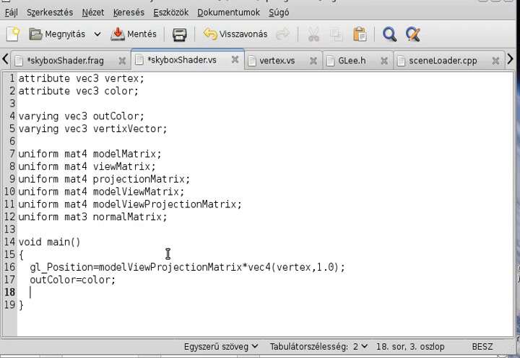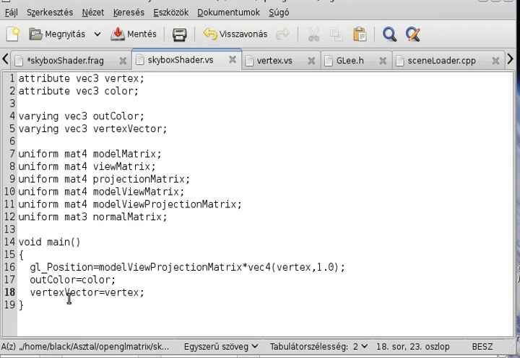So how can we get a vector which is pointing to the vertex? It's fairly simple, it's just the vertex itself. So vertexVector equal to the vertex. Nothing special, just make it equal. So we actually pass it to the fragment shader.